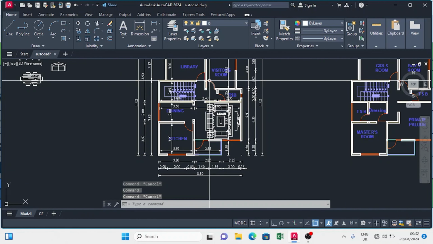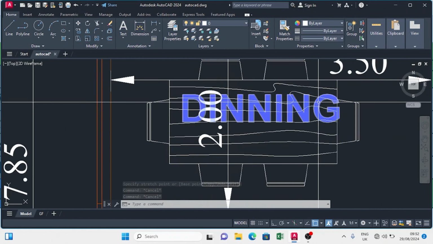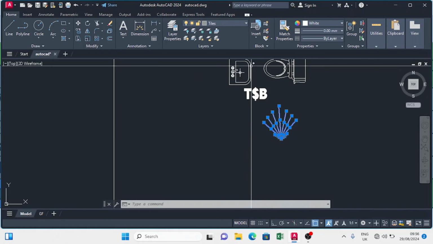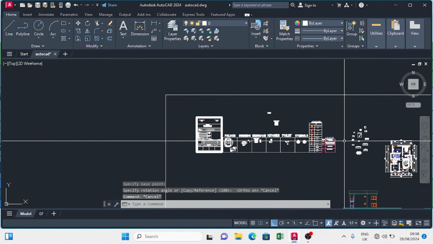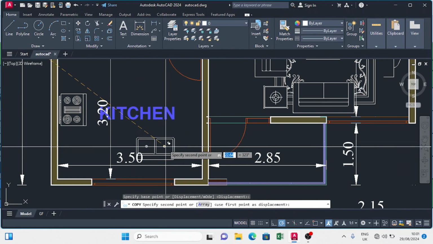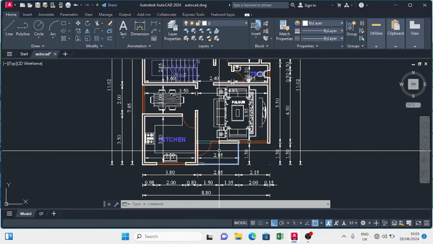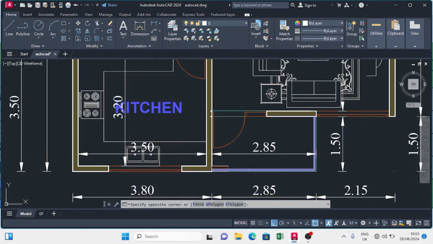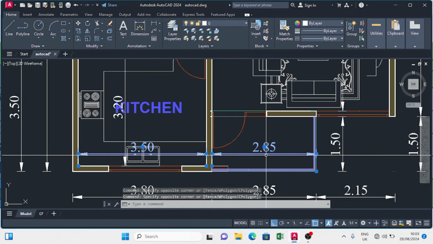So we are going to put in the other furnitures. After putting all the furnitures, we have to adjust our dimensions. So just click on dimensions and adjust them.